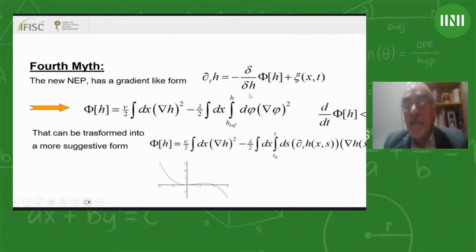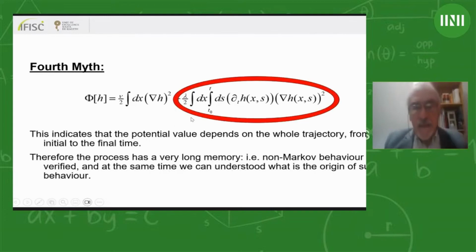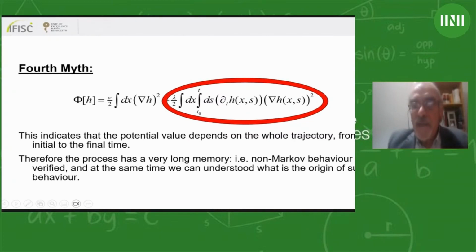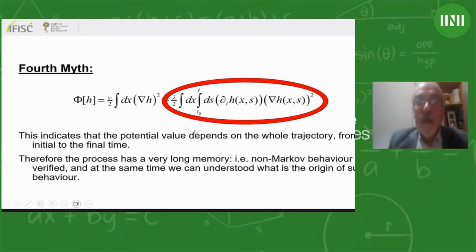And what we get is a gradient expression in which we have a very complicated potential with this functional integral, let's say, that's not clear, but that can be transformed into this one. Look at this, it fulfills this condition in both cases, but if you make a projection like before, you find that it is unbounded from above and below. If we look at the details of this representation, the functional, we see that we have this term. This term implies an integral from t0, the initial time, to the final time. So we need the whole information of the dependence of h with time along this period.